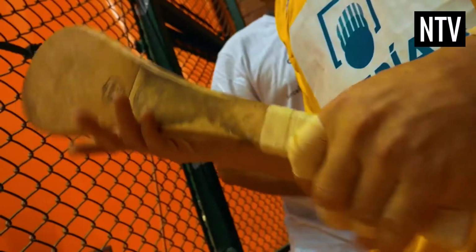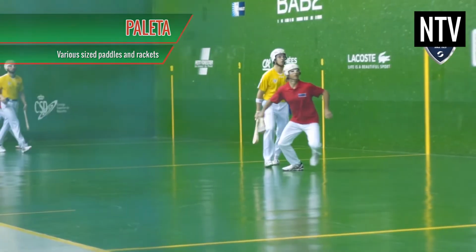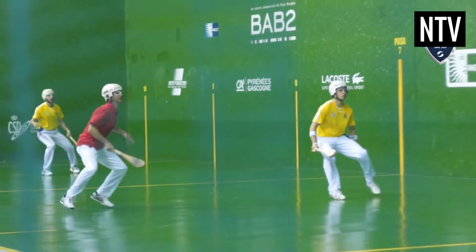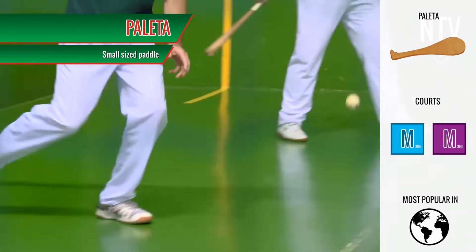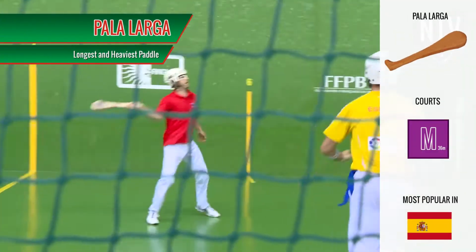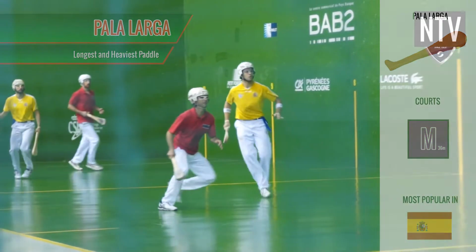Paleta. This is where paddles and rackets are used instead of the bare hand to strike the ball. They vary in size and shape, and different paddles are more popular in certain countries. Paleta. A small-sized paddle played on mur à gauche courts and is popular worldwide. Pala larga, the longest and heaviest paddle. It's played on a 36-meter mur à gauche court and is only contested in Spain.